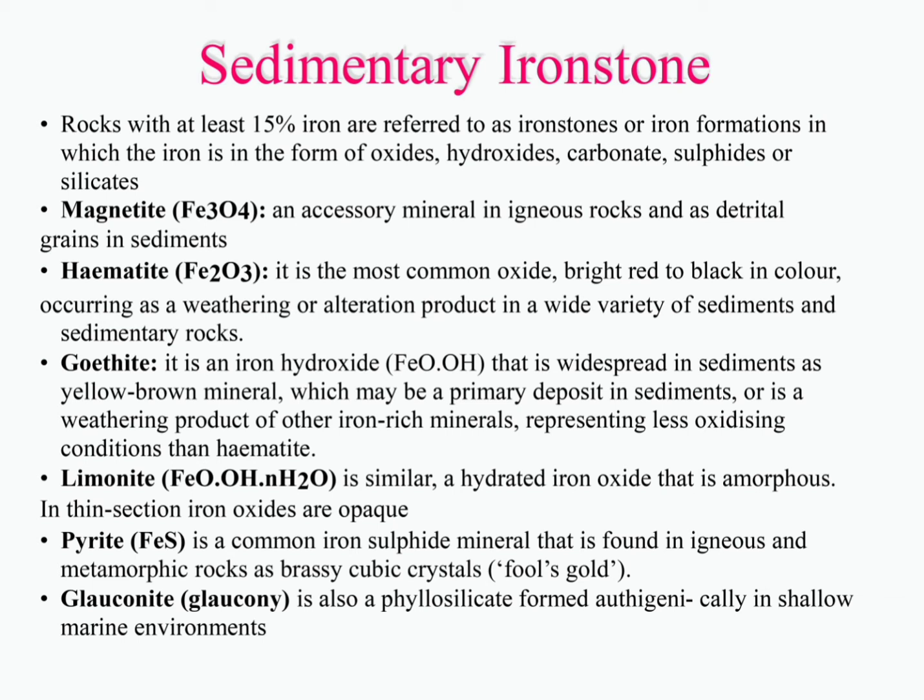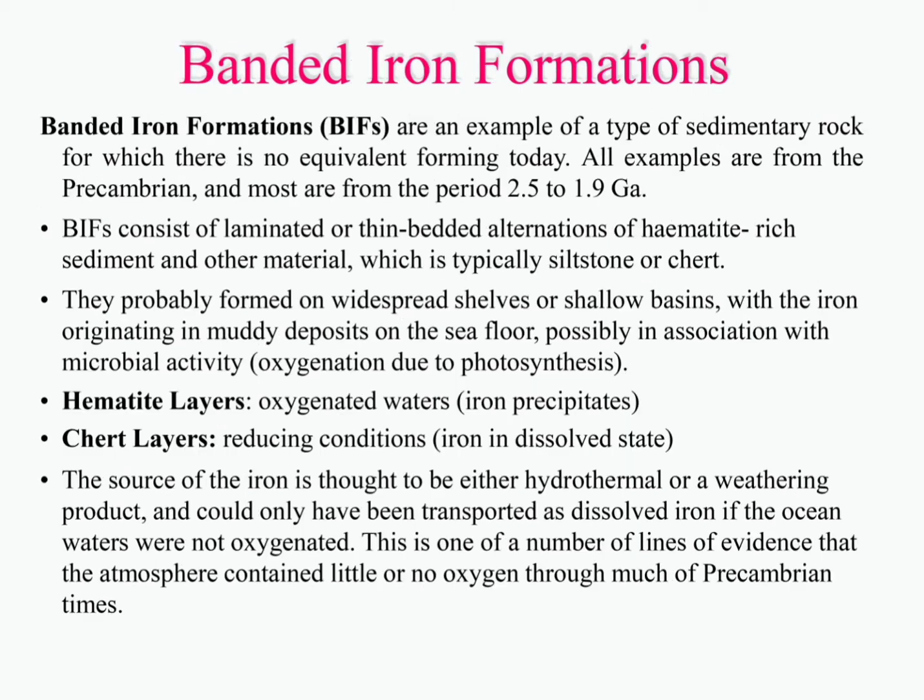Now the next one is banded iron formation. Banded iron formations, also known as BIFs, are a type of sedimentary rock that occurs in banded form. There is no equivalent forming today, so you will not see an equivalent rock to the banded iron formation. All examples are from the Precambrian. I have taught you the age of BIFs.